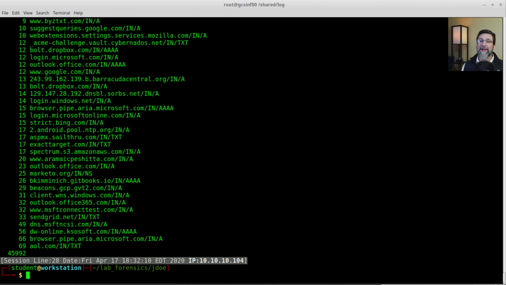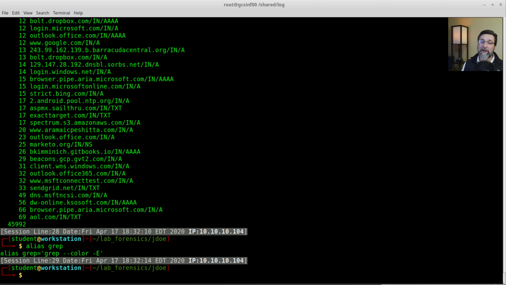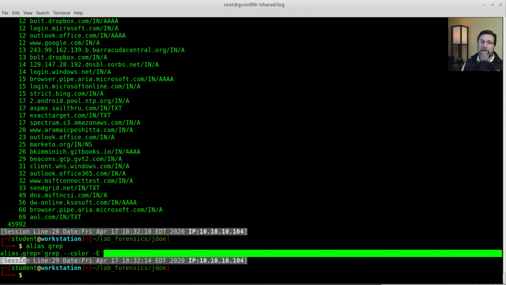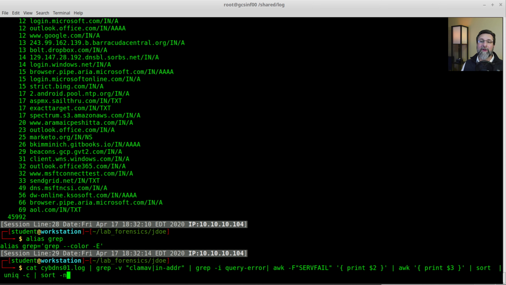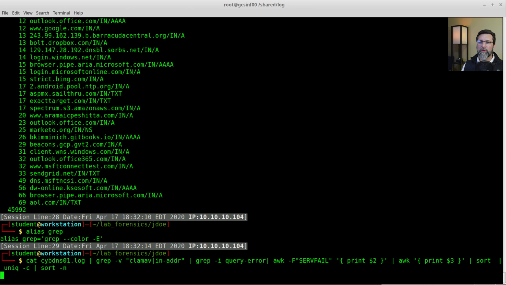I apparently have an alias. Let me alias grep, see what I've got. Okay, I do have E going. So because I've got a -E on my grep, I can just go ahead and put a single pipe. I do not need to backslash escape it. Hope that you're catching that. This is not really a Linux terminal command overview, but hopefully you know what I mean. All right, so let's go on and we'll sort this out.